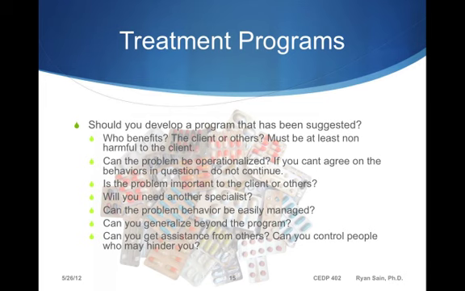Okay. And can you control the people that will stand in your way? You'd be surprised how often a teacher will undermine a treatment program. You'll be surprised how often a parent will undermine a treatment program. You need to be able to control their behavior as well, and a lot of times you won't. Let's say you've got a kid at home that's engaging in inappropriate behavior with his dad, back talking and doing whatever. But every time he back talks, dad gets pissed off, then mom gives a bunch of reinforcement and tries to make things okay for the kid.